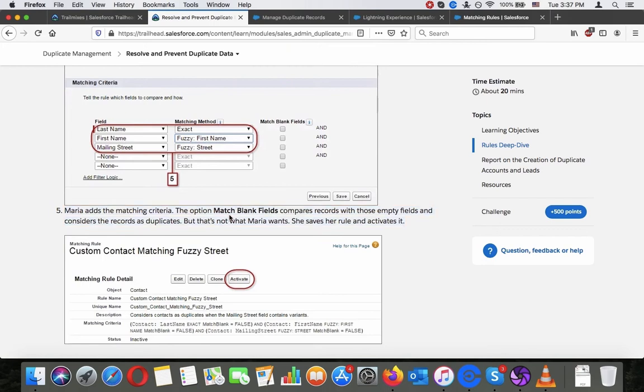The option Match Blank Fields compares records with empty fields and considers the records as duplicates. But that's not what Maria wants. She saves her rule and activates it.